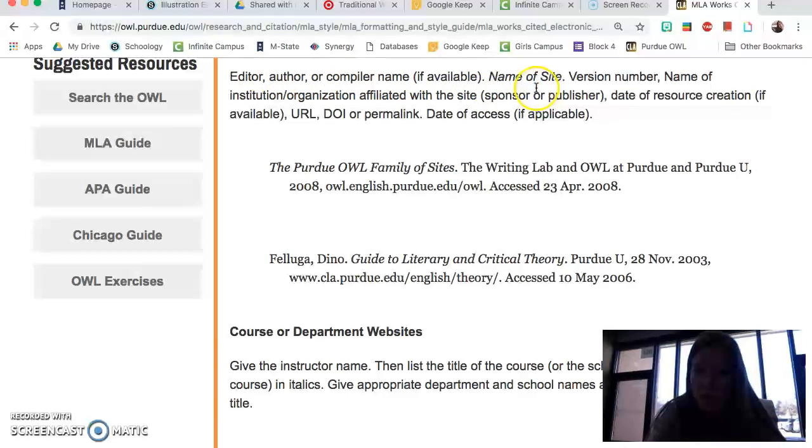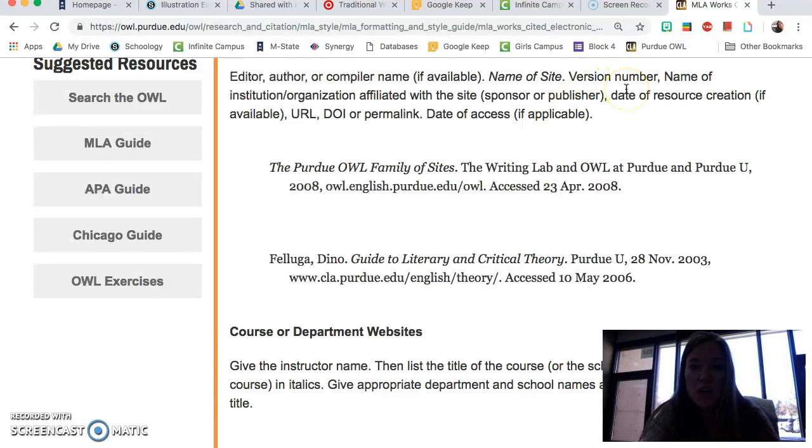You follow that information with the name of your site. In most cases, this is going to be the title that has been given to the article you're reading. And so it's the title of the article on your website in italics, followed by a period. Then it next asks for the version number. Most websites you look at won't have a version number, and so you can skip this. And that is true anytime you're writing a works cited page in MLA or APA format. If you don't have a piece of the information that this format guideline is asking for, you just skip it and you go on to the next piece of information.